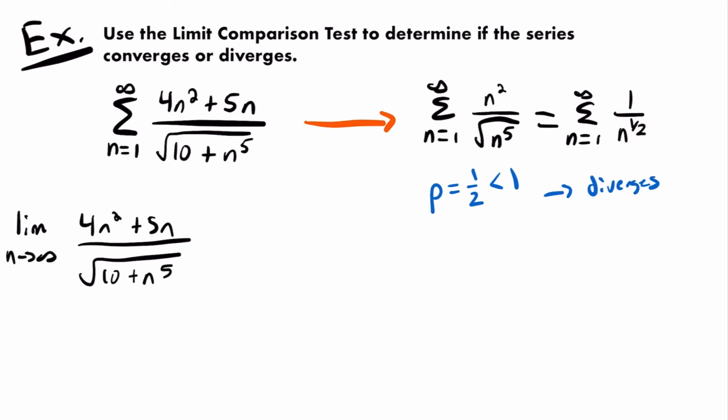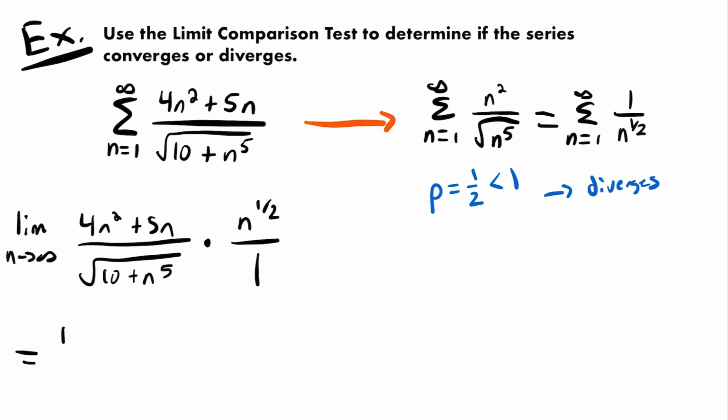But since that is a fraction, dividing by that fraction will be the same as multiplying by its reciprocal. So instead of just dividing by 1 divided by n to the 1/2 power, what we can do instead is multiply by the reciprocal, which is n to the 1/2 power divided by 1. All right, so that's going to be a lot easier to work with. And so if we multiply n to the 1/2 power through the numerator, we will need to add the exponents. So n to the 1/2 power times 4 times n squared will be 4 times n to the power of 2 plus 1/2, which is 5/2.